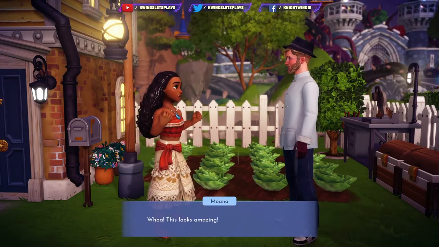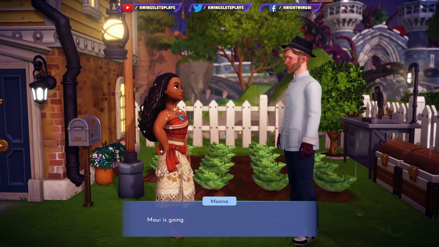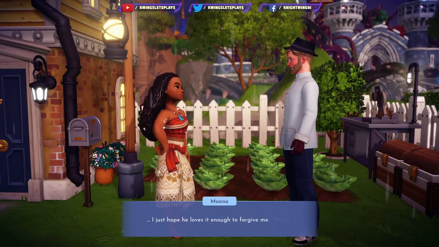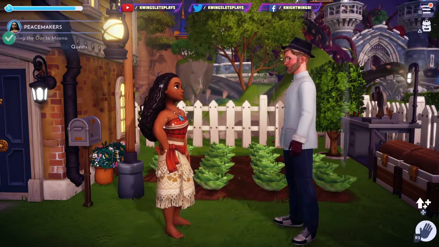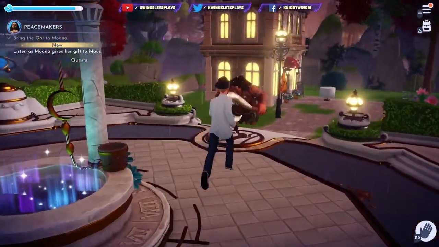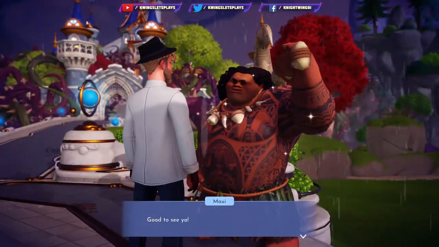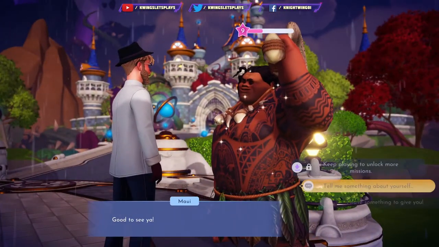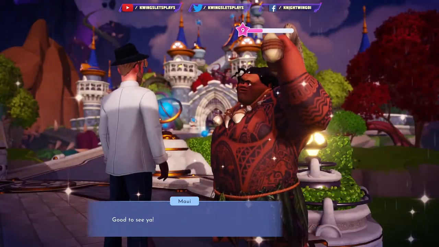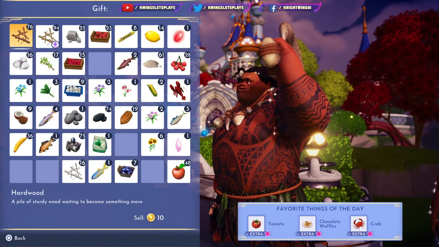Hi. There you go, sweetie. Moana, whoa, this looks amazing. Doesn't it? Maui is going to love it. I just hope he loves it enough to forgive me. Oh yeah, they're still having a squabble. Well, didn't she bury him in a bunch of rocks? No, she just left him at the island. I thought she trapped him in there. Can we give him the oar? What are we supposed to do with the oar?